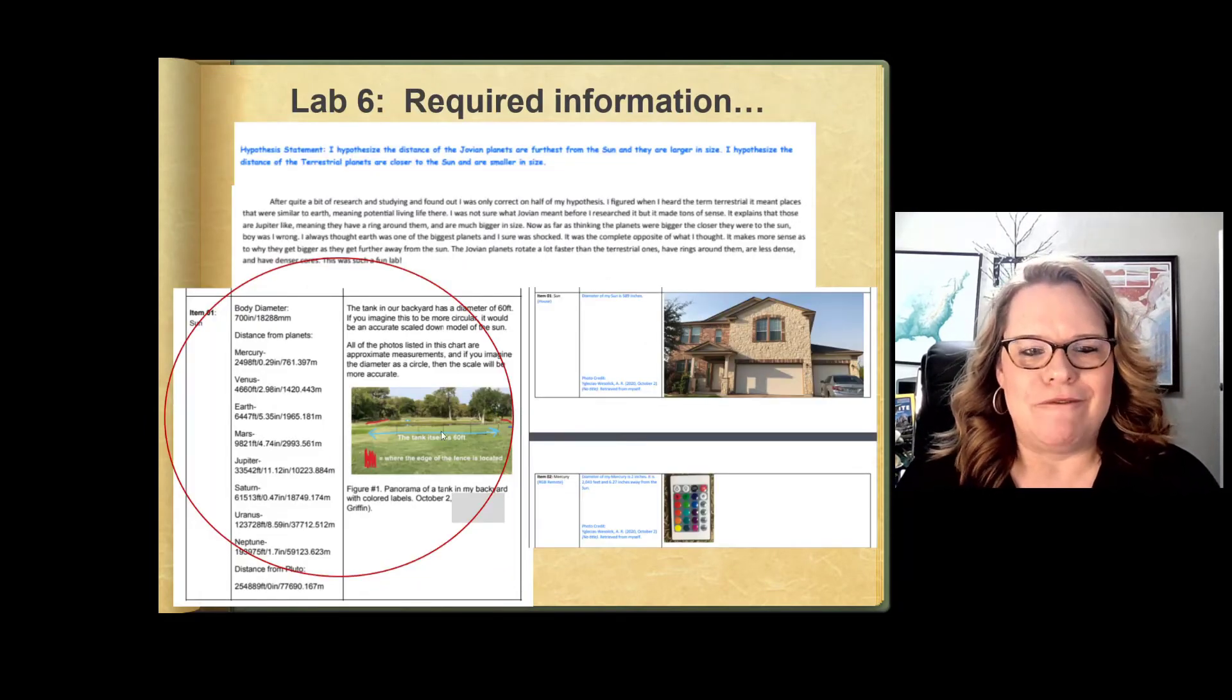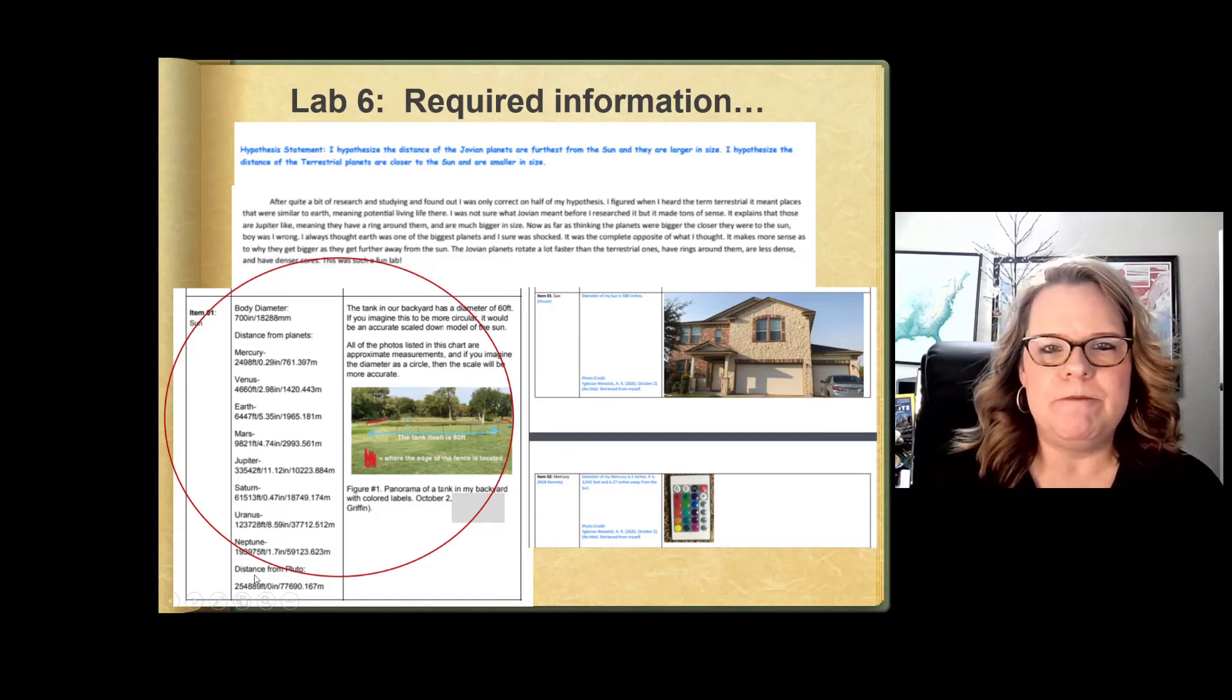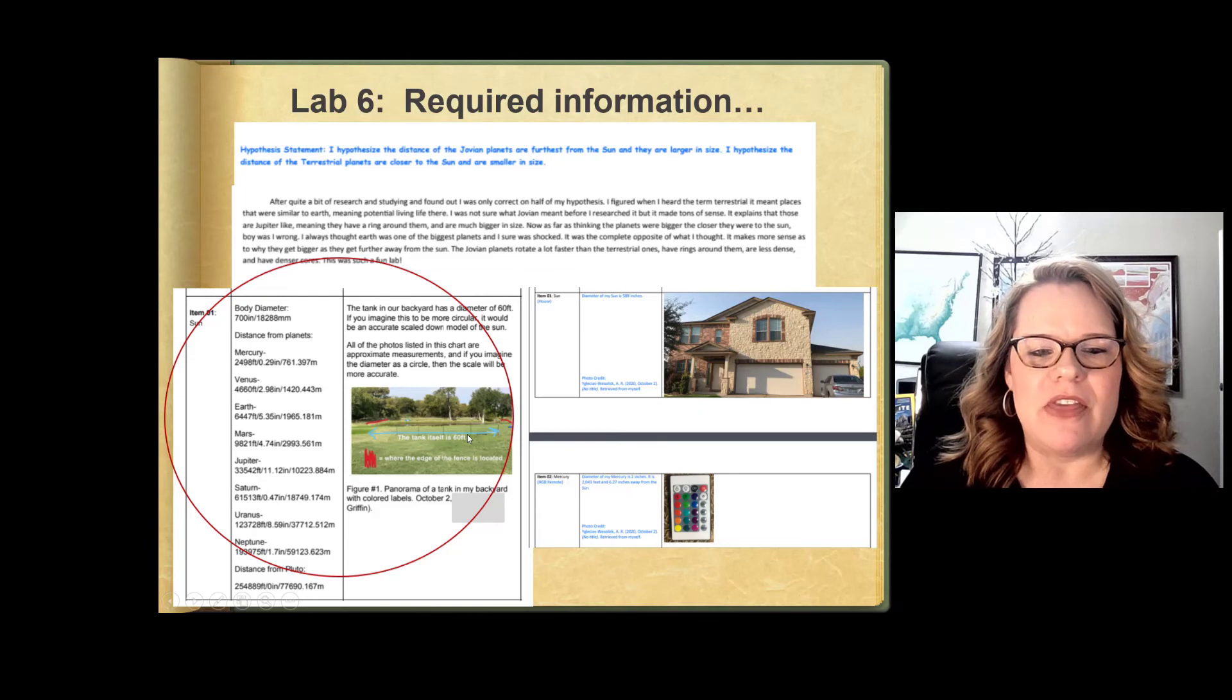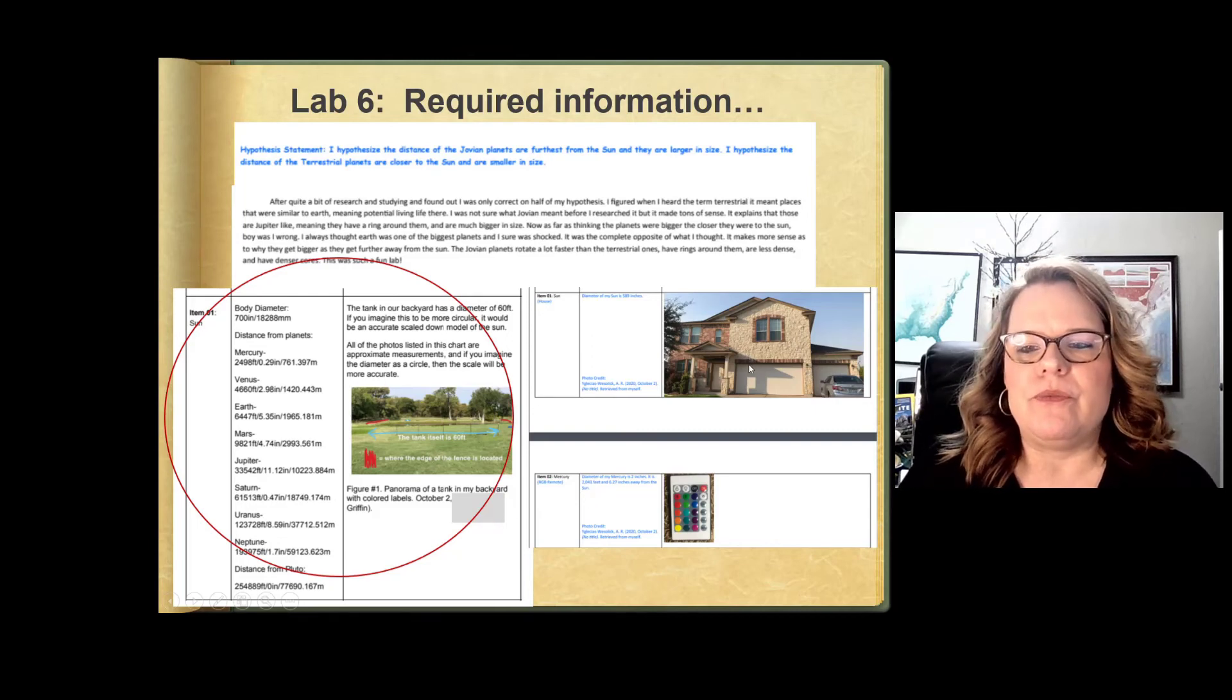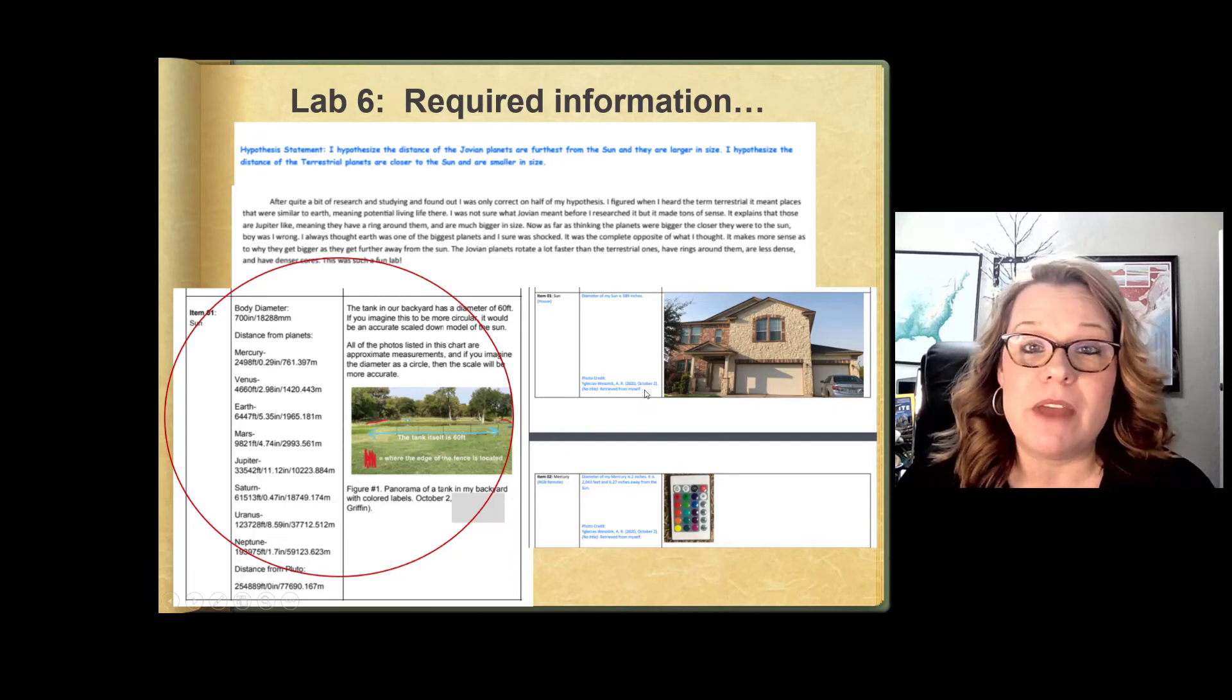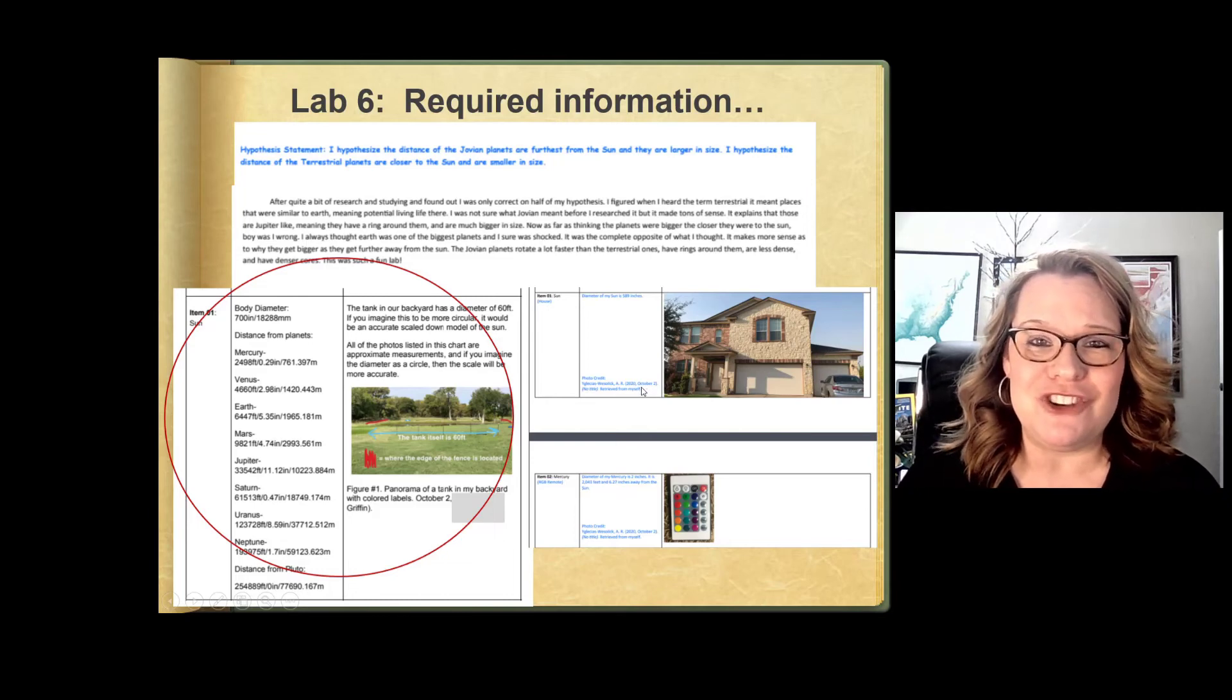Now, what goes into your lab form? So in this case, this student did a really good job for the sun. They included the distance, all of this data that comes from, again, this. And they put all that information there, and then they gave a reference to the size of the figure that is being used for their sun. This is a different student. They used their house as a sun. But notice one thing they did really well in both cases. They documented where the photos came from. They generated it. They didn't find anything off the internet. They used items on their home and took the pictures themselves. That's what you need to do.